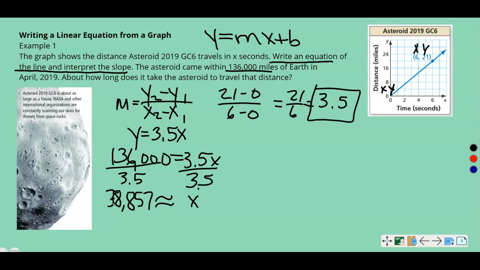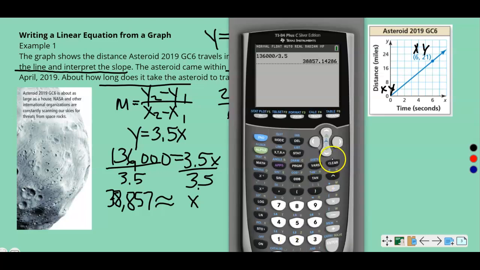All right, and that's in seconds. So we don't really determine how long in seconds. We usually talk about it in minutes or miles or something more practical. So let's calculate a little bit here. There are 60 seconds in 1 minute, and there are 60 minutes in 1 hour.